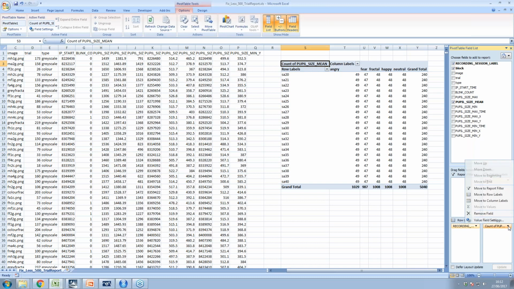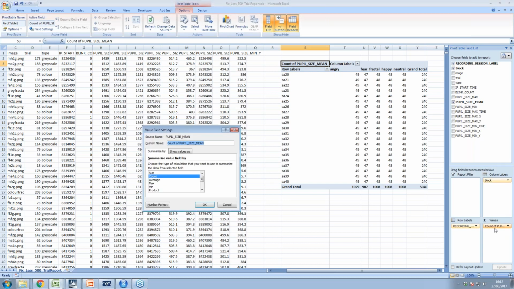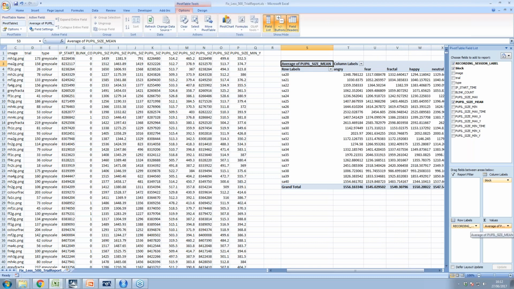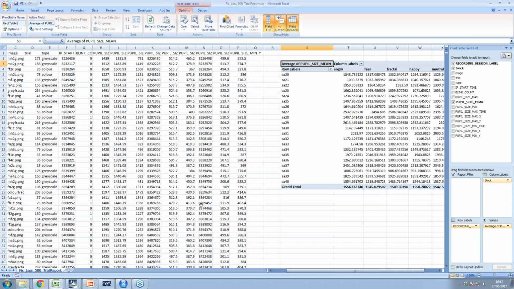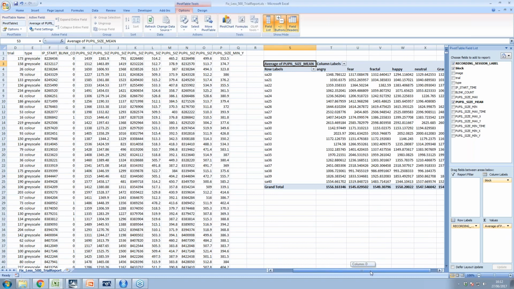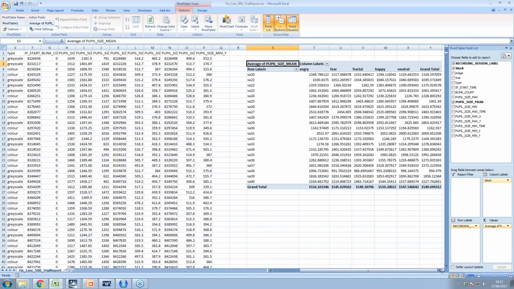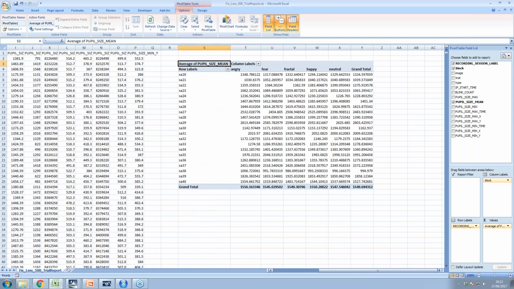We don't want count, of course, we want average, and you can change that very simply by clicking on the little chevron there, clicking on value field settings and changing it to average. And if we do that, you can see quite encouragingly, I think, that the baseline pupil size across conditions is very, very similar. It's not really a huge difference between any of those. So that's encouraging.